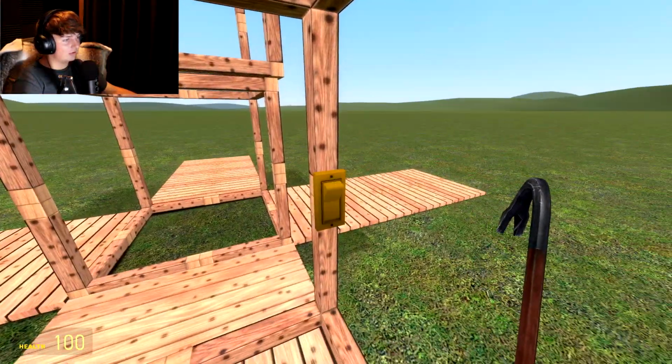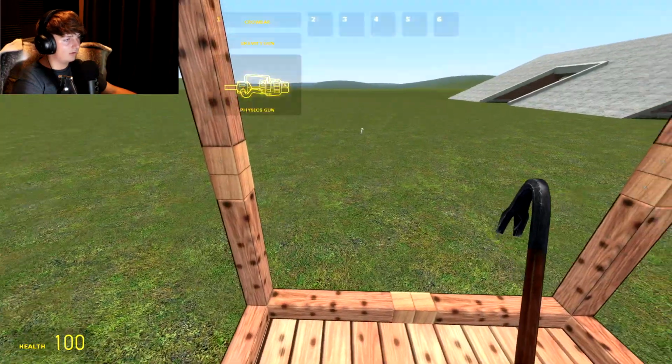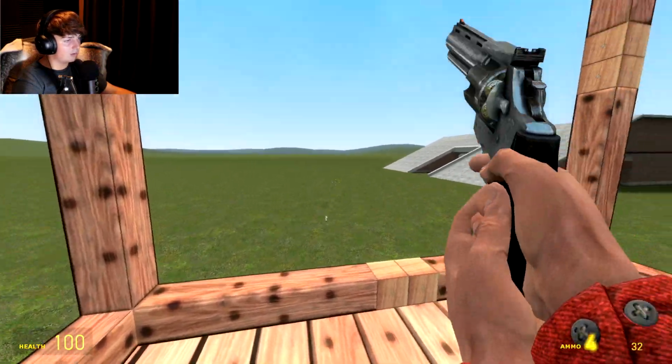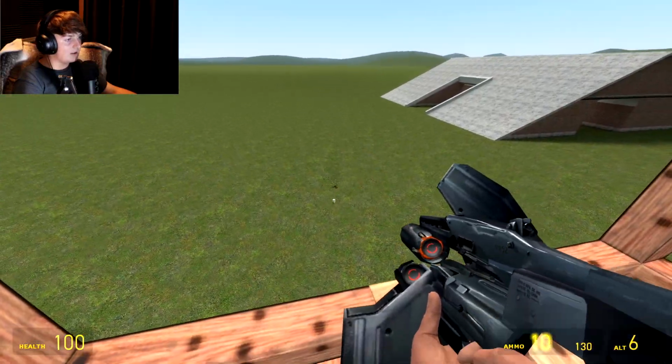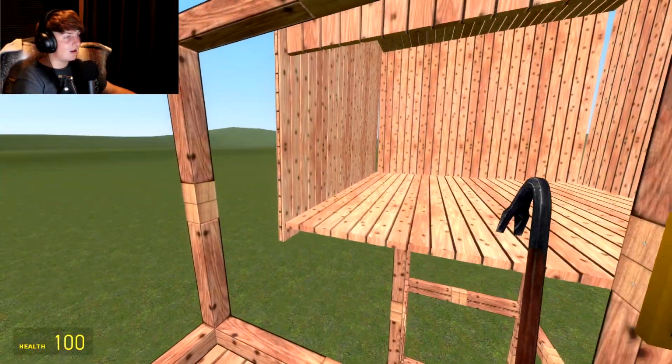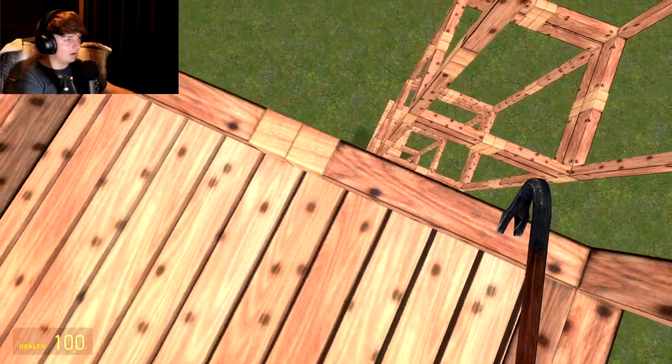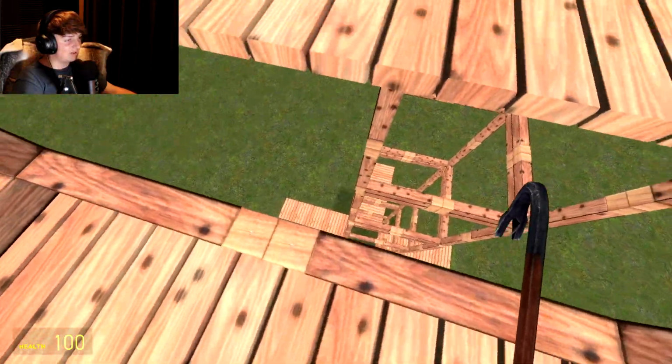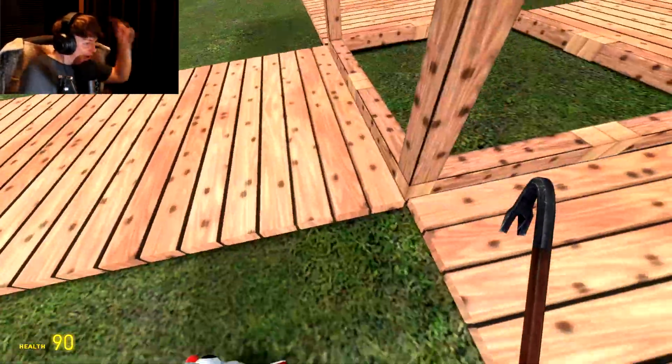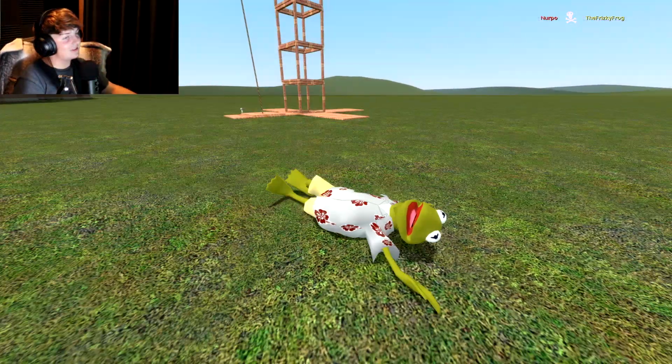Okay, I'm just going to go up on this thing. I'm going to be like, "Hey, Bubba, what are you doing over there, Bubba?" Oh, here he comes! I feel like he's a little ant. Oh no, he's right below me. No, no, please don't... Oh, no! I'm dead. That's just great.